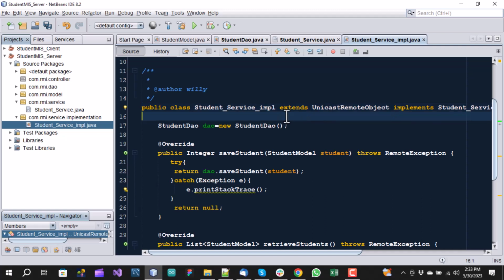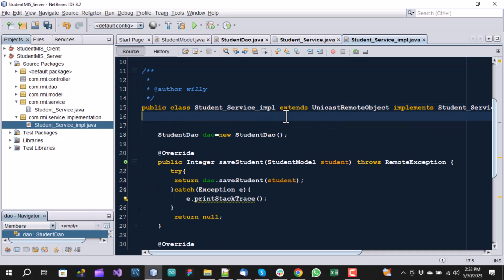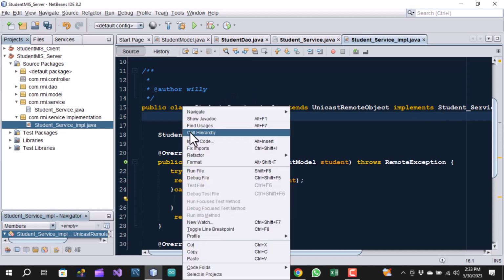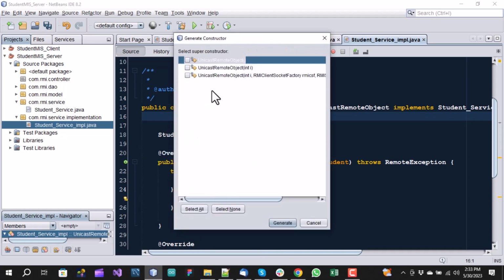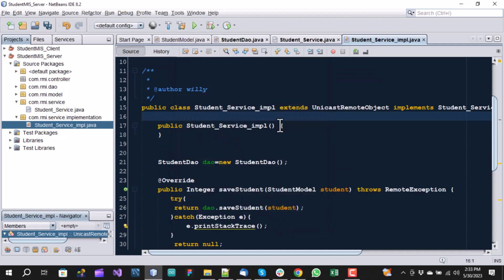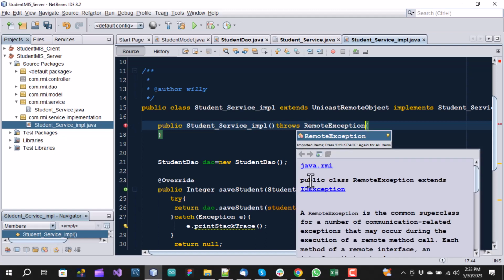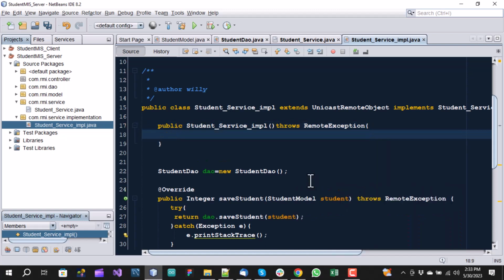So I have to also make a constructor, and in this constructor I have to say the remote session, and I have to put super.